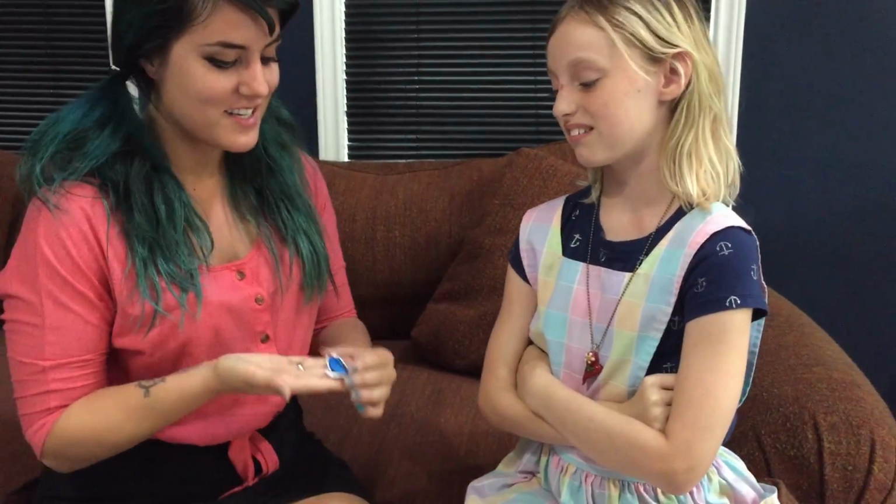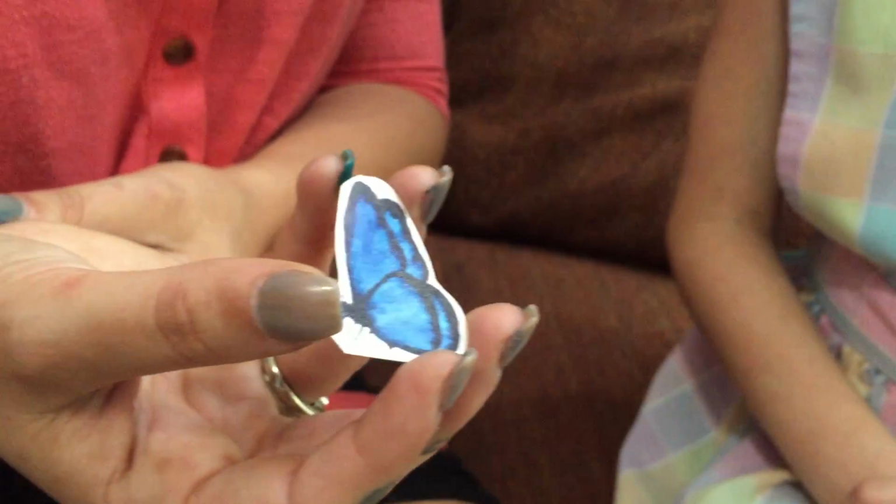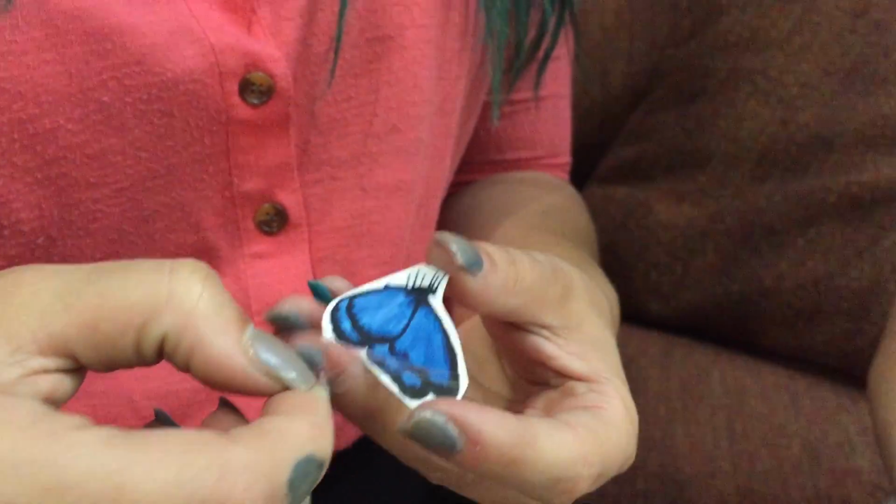All right. Millicent, this is your lovely blue butterfly tattoo. Can you tell everybody what video game this is from? From Life is Strange. From Life is Strange? What's Life is Strange about? Oh, it's like about this high school girl in Oregon. And then she's like somehow got powers. What kind of powers? Like going back in time powers.